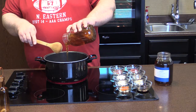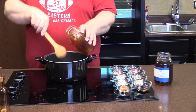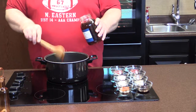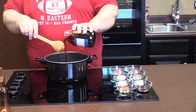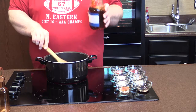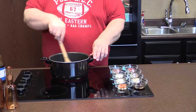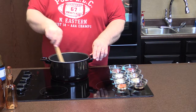I actually got this honey locally from a really good friend of mine. And I always try to support the local folks if you can. And then 1/4 cup of sorghum. And I actually ran out of sorghum. And if you want to know what's really cool, Townsend actually has a website and you can order it. So I ordered me some sorghum. They sent it to me. It's awesome. Of course, Townsend's is here every year for the Sorghum Festival.